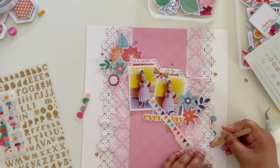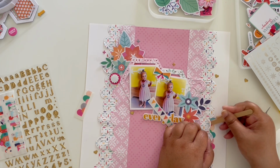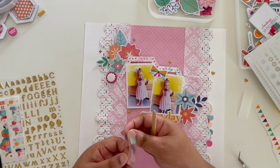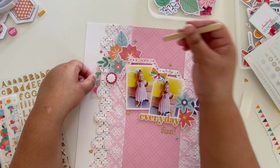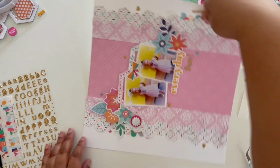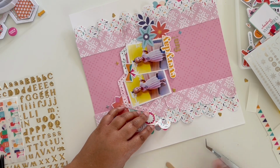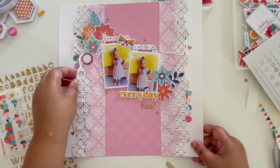And then I saw this little scallop border on the rub-ons. So I cut it in half and just accented a small part of each border. So you see me rubbing one side on, and then I'm going to use the other part that I cut off and rub that in right under the scallops. And what do I do next? I think once I get those rubbed on, I am done, and I have color sprinkled around the page. I love the softness and the feminineness that the scallops bring, and of course for my daughters, definitely a soft and pretty layout.